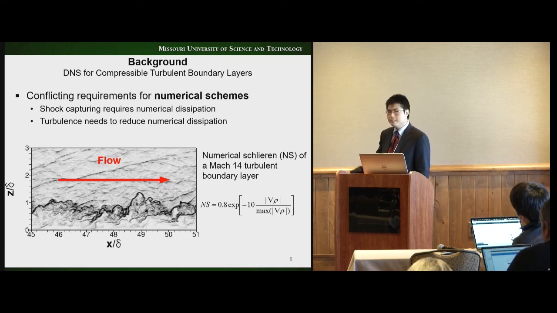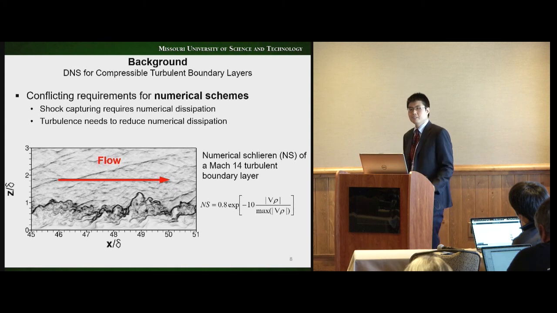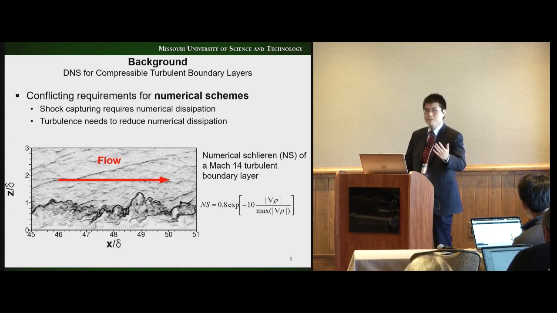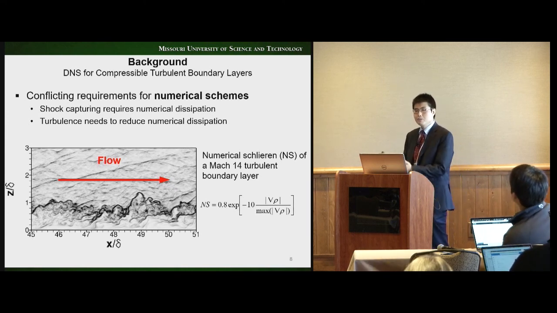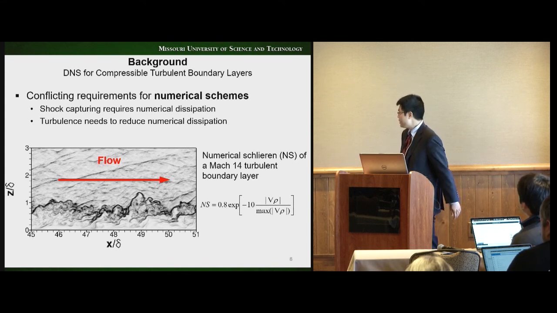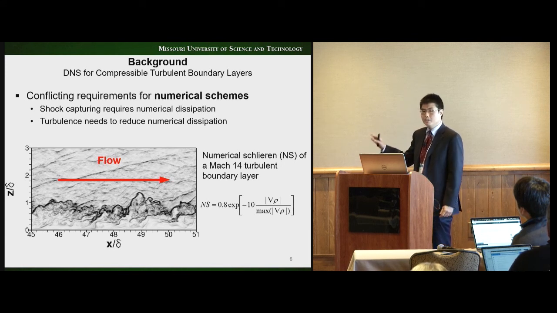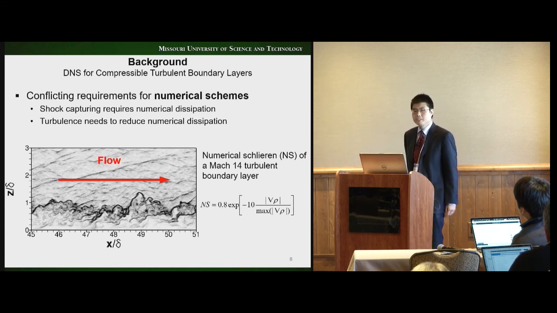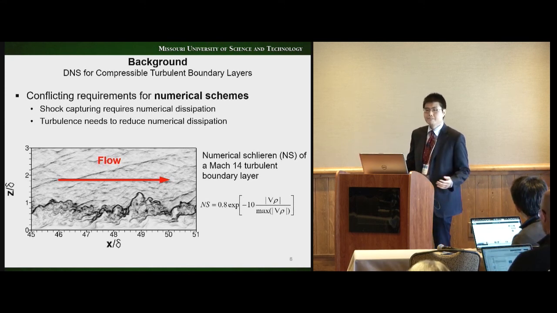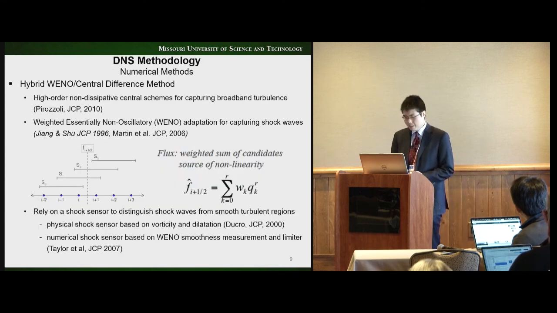So for this type of study, a spectral method, like what we heard in previous talks, will not work. So we resort to a finite difference method. This darker region is the high density gradient region, the so-called eddy shock wave region. Your numerical scheme has to deal with this to make it stable. Otherwise, it will just crash. Okay, so that makes it difficult.